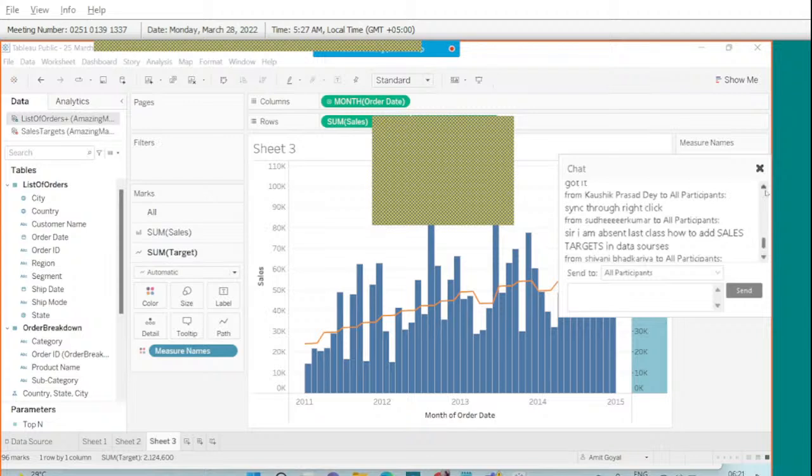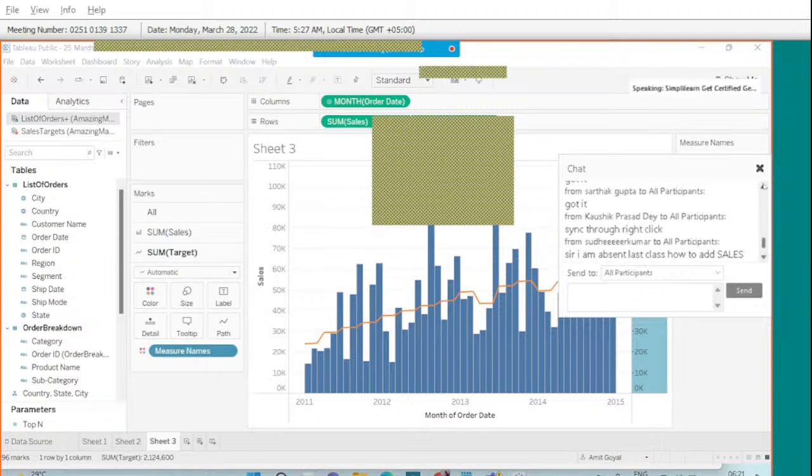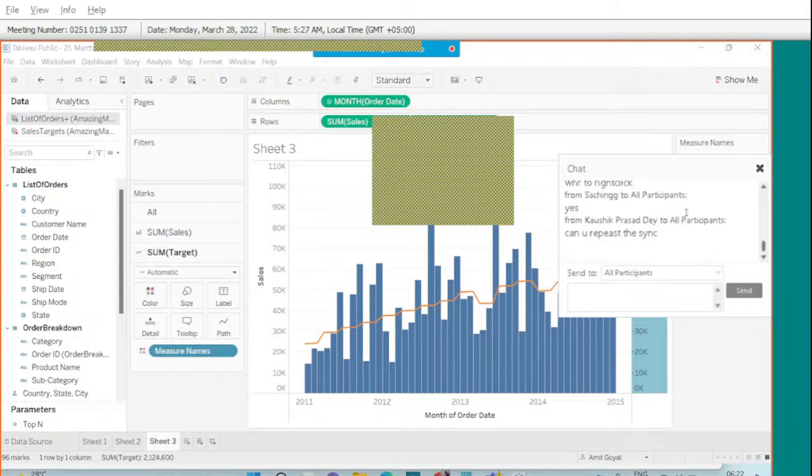So Sudhir, that was a complete process where we had to understand how to add the sales and targets. There was a complete understanding that had gone into it, so I will request you to go through that video to understand the concept. There was a complete concept of data blending that we had discussed, where things are used. Without that understanding, you will not be able to get this.